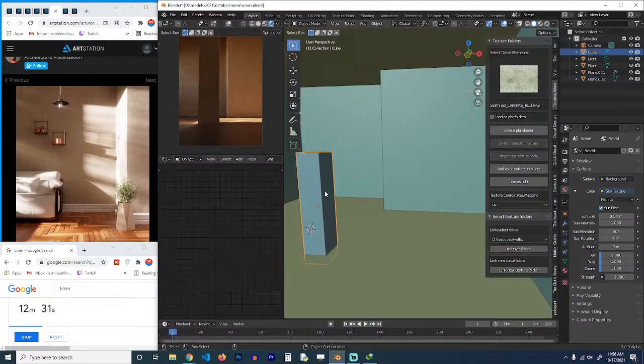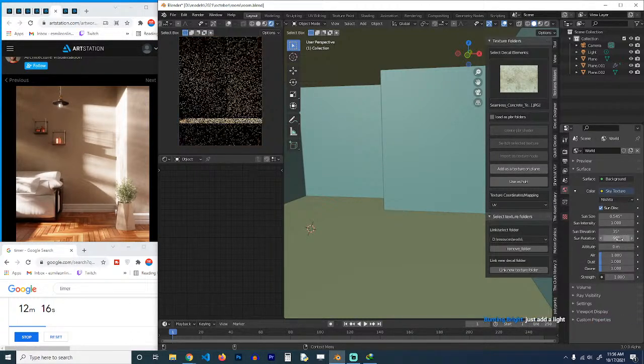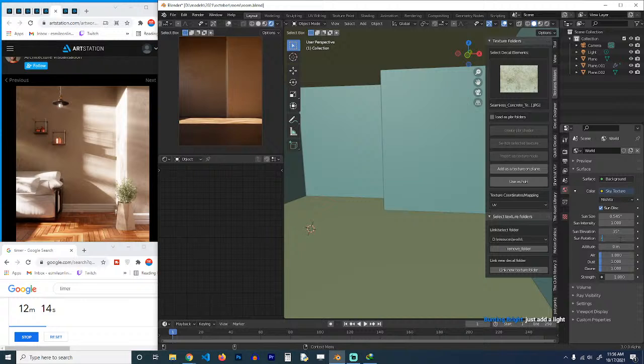I have this cube that shouldn't be there. 40, the sun is around there. 45, 35 is around there. Now let's change the rotation. Maybe should be negative 70. Let's say negative 100.